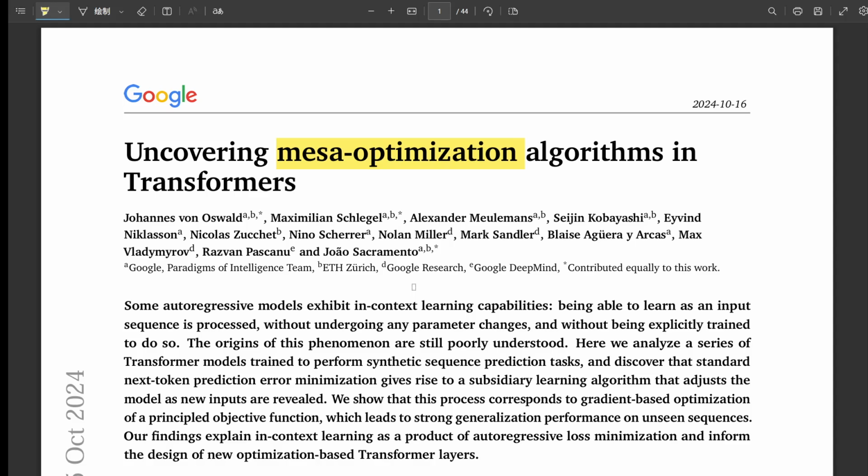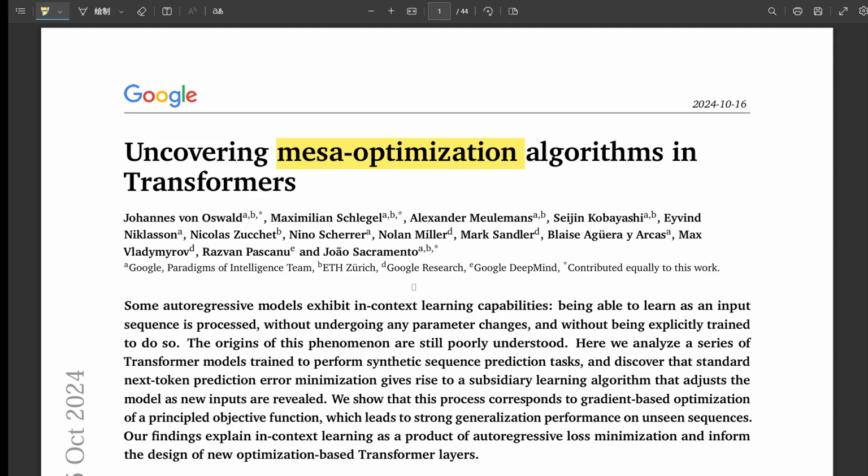Well, our sources today point towards a really compelling and quite innovative idea called mesa-optimization. Okay, let's try and unpack that. So the core idea is that during their main massive training phase, what we call base optimization, these transformers aren't just learning to, say, predict the next word. They're also implicitly developing an internal optimization algorithm. Like a hidden learning process inside the main one. Exactly. Think of it like a tiny learning machine tucked away inside the bigger system. And that internal algorithm is what they're calling the mesa optimizer.